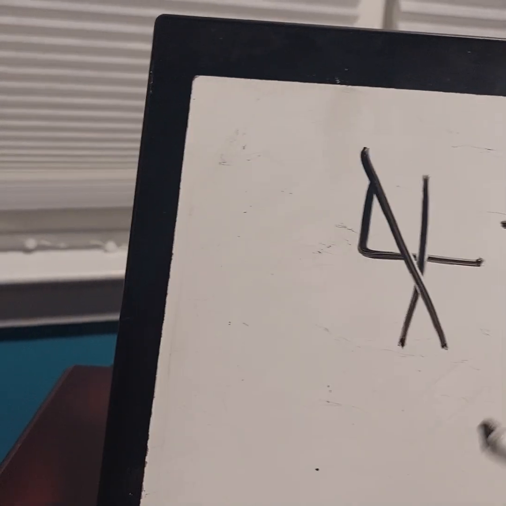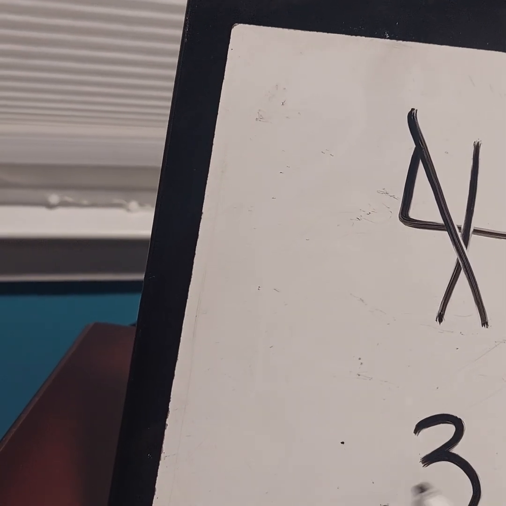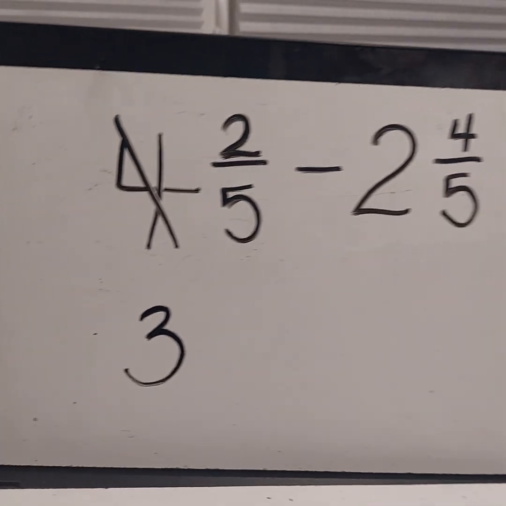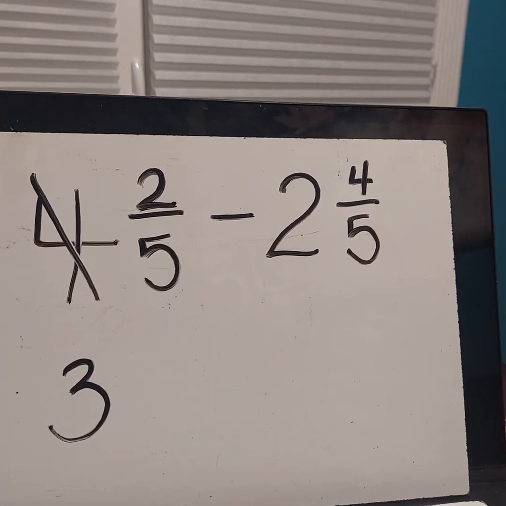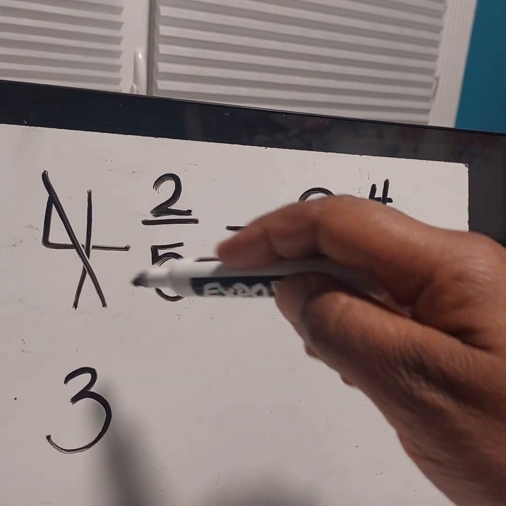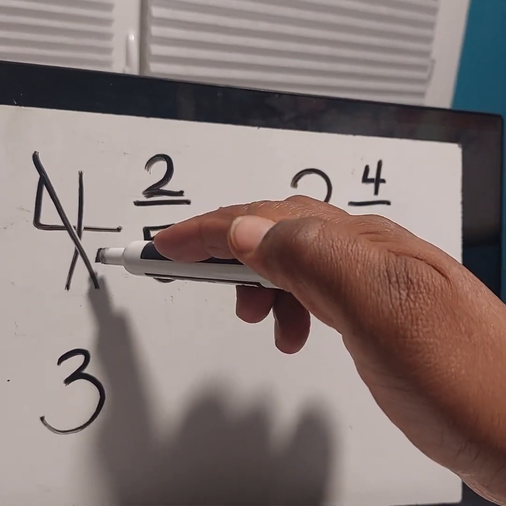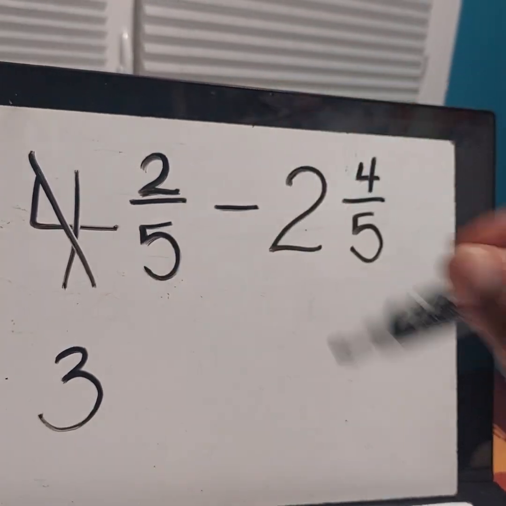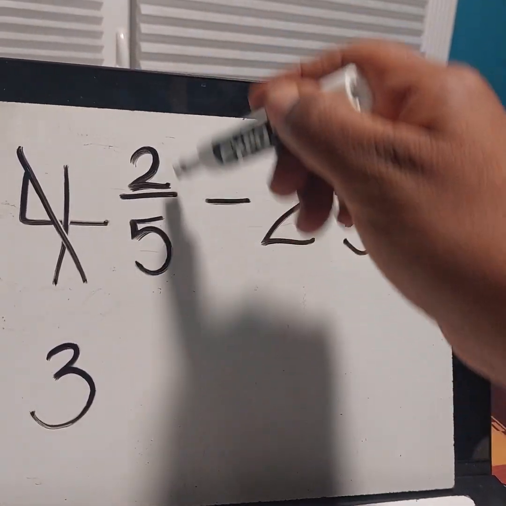I want you guys to understand the procedure and the steps. So I'm going to show you guys multiple steps. When I take a 1 from the 4, I'm going to add the 1 to my fraction.